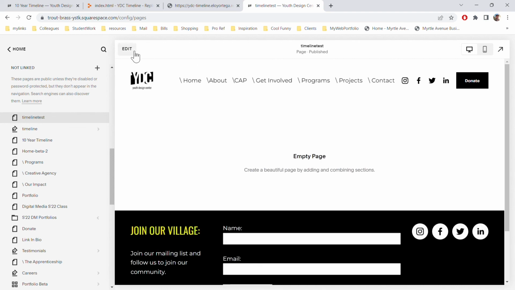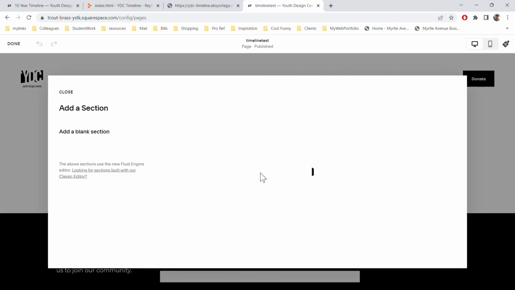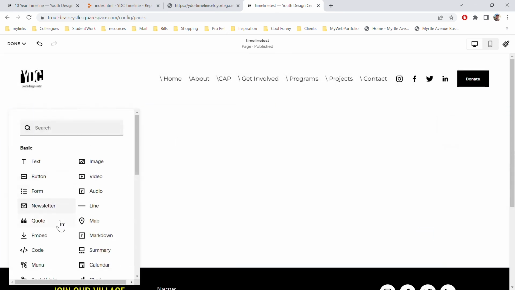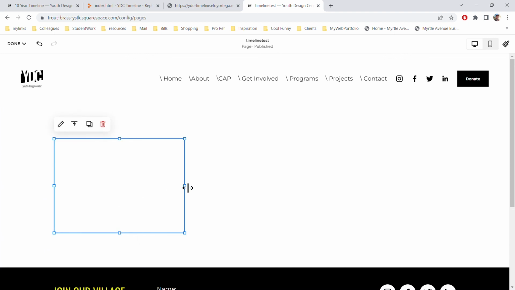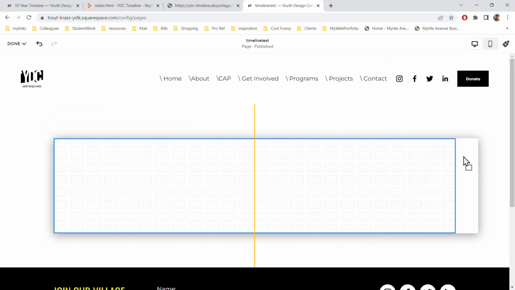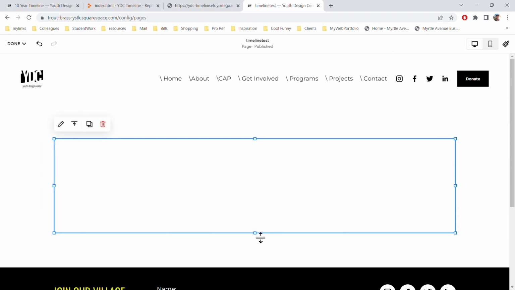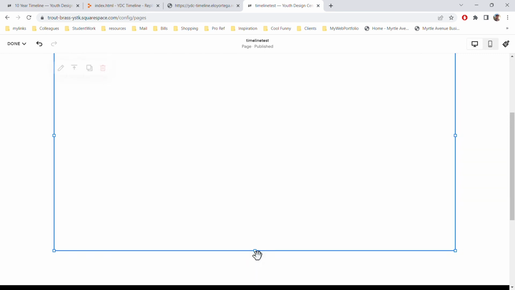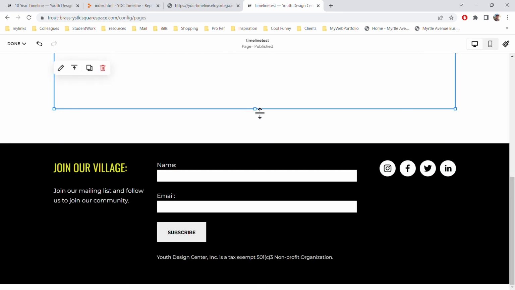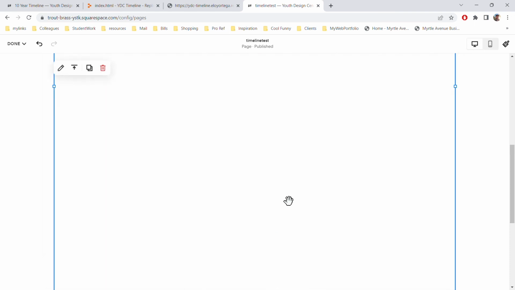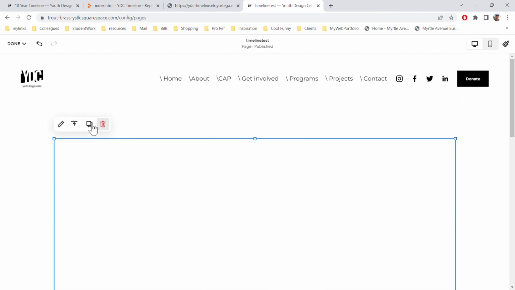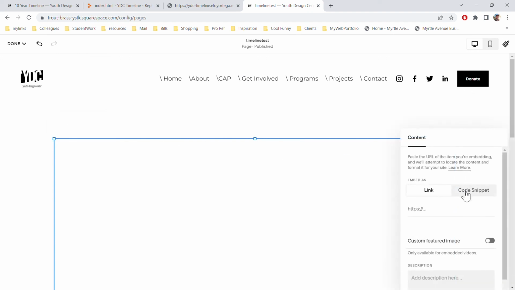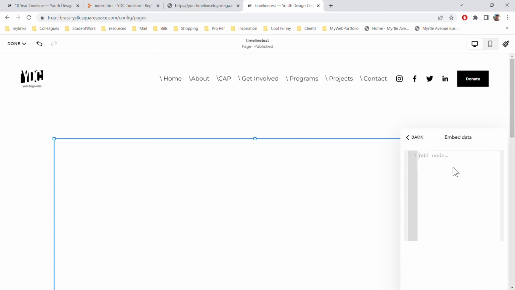Okay, so here's my empty page, right? So what I want to do is I want to add a section. It's a blank section, doesn't need to be fancy. And inside of here, I'm going to add the embed block, right? I also want to make sure that this is set up as a grid. I want to make it pretty long. I'm going to have 10 of these after all. And I'll stop there for now. And if I need to expand it some more, I can totally do that. Okay, so now I want to go into the embed. I want to put in a code snippet, and I want to put in my code.